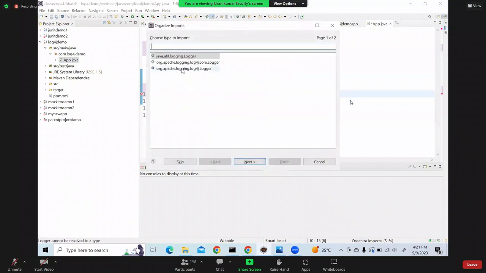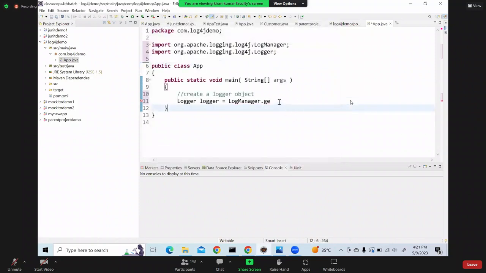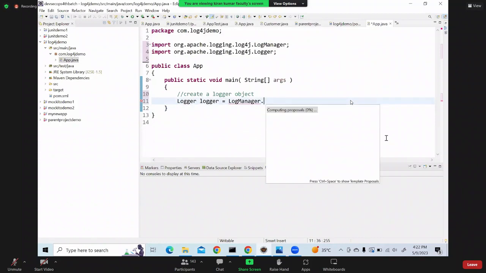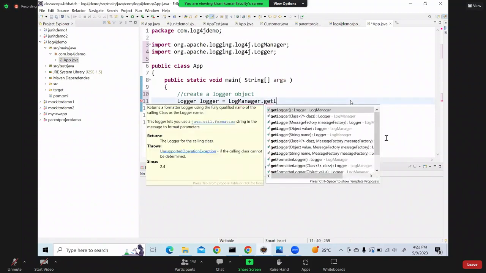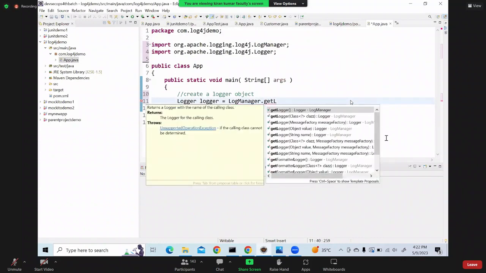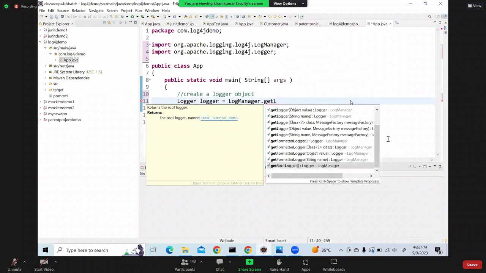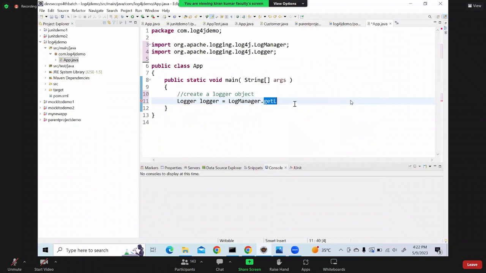Here I'll use the log4j Logger and the log4j LogManager. So LogManager dot getLogger of App.class.